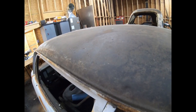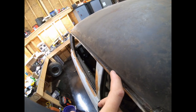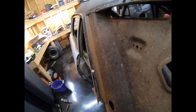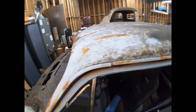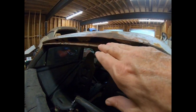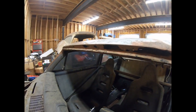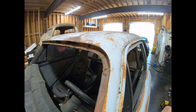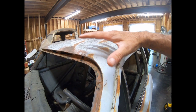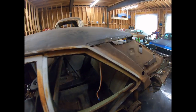On the drip rails here, I'm going to cut right through here, and then I'll go back and clean all the stuff up on the inside, kind of like what I did with the quarter panel right there, and try not to mess anything up underneath. On the front, you can see I've got big gaping holes, and you can see some inner structure in there. Like I said, you don't want to go too deep, but I'm going to get it all cut out, and then we'll get it cleaned up and ready. I'll probably get the new roof skin laid on here and test fit and show you guys that, but I won't weld it in until I've got both quarter panels on and all of this other stuff done.